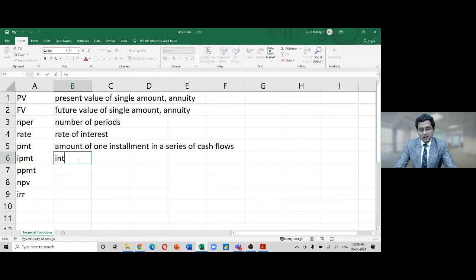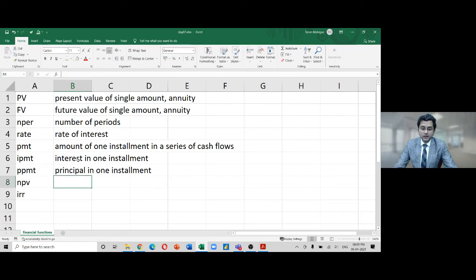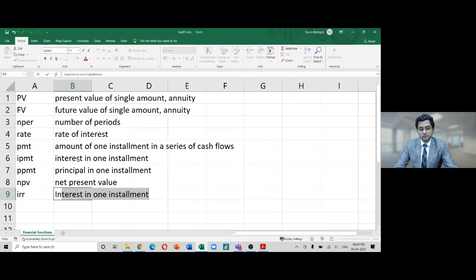IPMT is interest in one installment. PPMT is principal in one installment. NPV stands for net present value. IRR stands for internal rate of return.